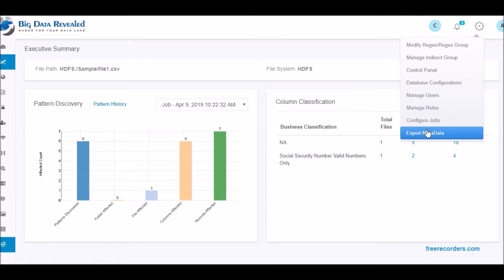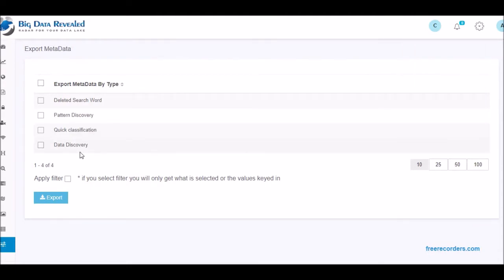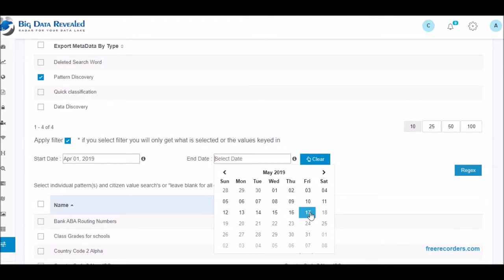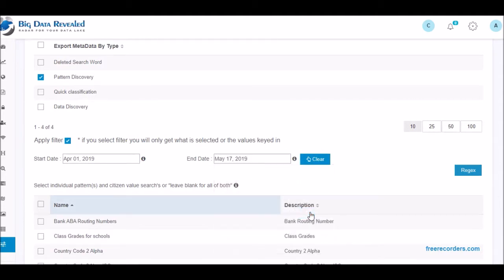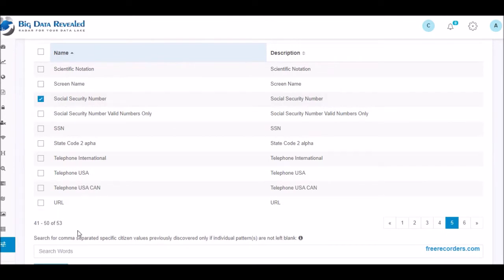The metadata delivery is broken down into 4 parts. Each selection allows for the user to select a span of dates they are interested in reviewing and/or analyzing. The user may also select the patterns of personal data within these time frames they are interested in, as well as any actual citizens' personal information they want to inquire and validate. The results of these user requests will be delivered in Excel spreadsheets for your use and your dissemination and collaboration with others.